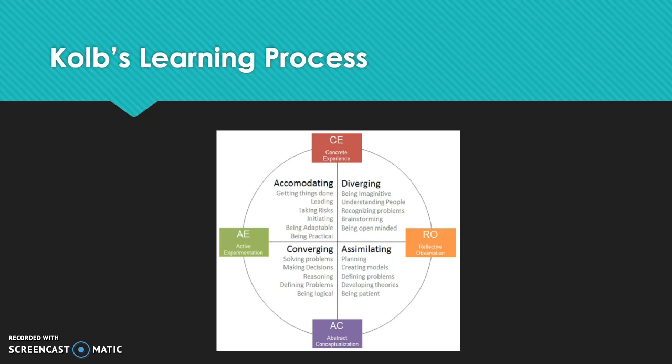And then for abstract conceptualization as a small group, participants will discuss how this applies to their work as educators and as housing professionals. How could these CATs be used to define problems, solve problems, or to make decisions as related to student learning? And finally, with the active experimentation, each individual will take a current lesson plan that they use for the residential curriculum and rewrite the assessment portion of the lesson plan using what they've learned in this activity and during the session. And again, good practice in undergraduate education encourages active learning. And although these are not undergraduate students, the participants need to be able to apply their learning to their professional worlds.